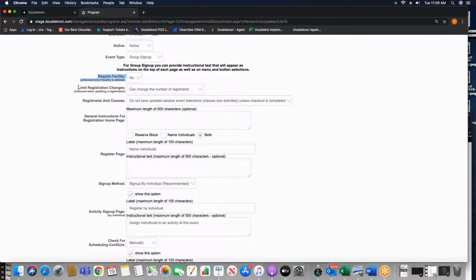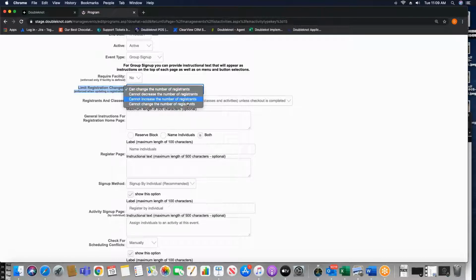Limit registration changes. This is very important. You can tell the system how to behave when someone updates a registration. You can tell the system the leader can change the number of scouts, cannot decrease, cannot increase, or cannot change the number of registrants.